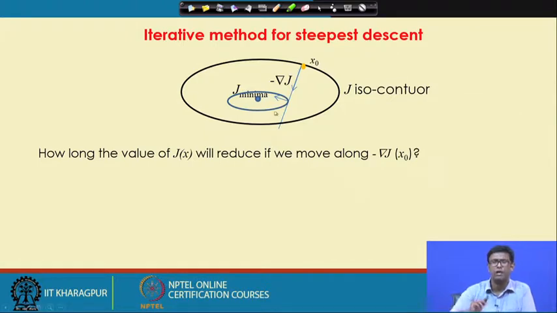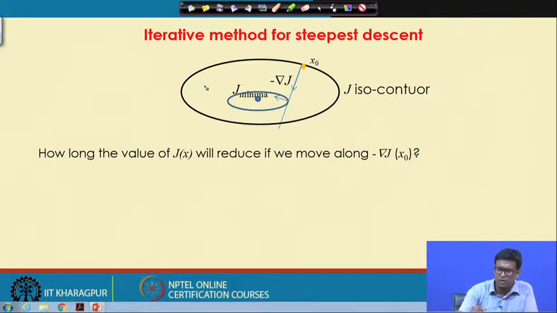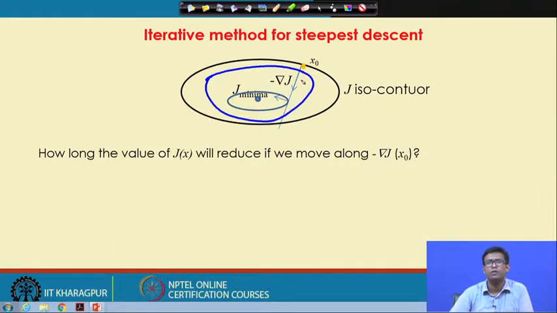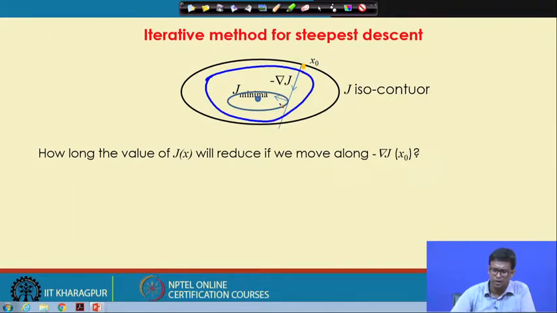I am moving along this minus grad j, however, it is evaluated at x0. If I come to any other contour, minus grad j is evaluated there in a different way. So it is probably not the way where it is reducing fastest, but still it is reducing, but here it is not reducing any further. So you have to find out how long the value of jx will reduce.